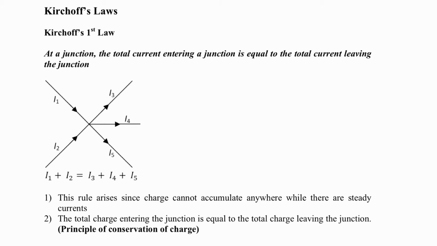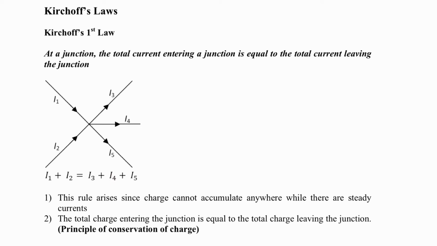Now, where does this law come from? It actually comes from the principle of conservation of charge. Because current is basically the rate of flow of charge, whatever charge enters here, or in this case, whatever number of electrons enter here, must be the same number of electrons which leaves, right? You cannot have like 20 electrons coming in and then only 16 leaves. Where did the 4 go? It doesn't make sense, right? So it's called conservation of charge.